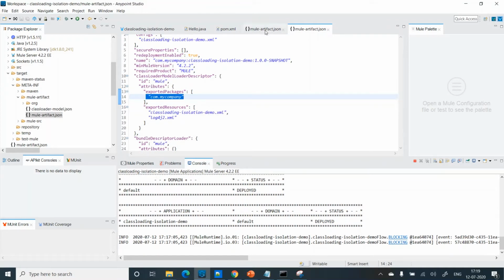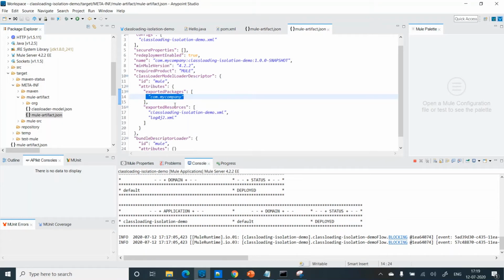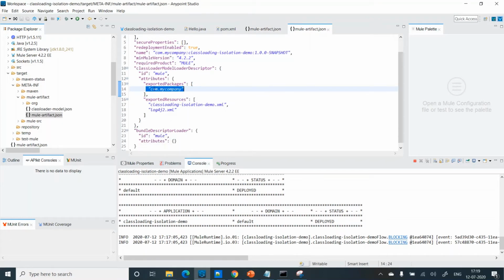But you can still manually add the class loader model descriptor, and you can add the exported package. For example, if you do not want to make any package a public package, you want it to be utilized just by that particular module itself, you can mention those over here. And the same is the case for flow.